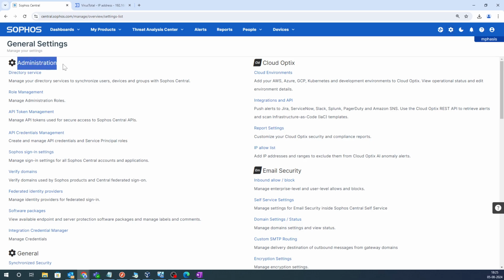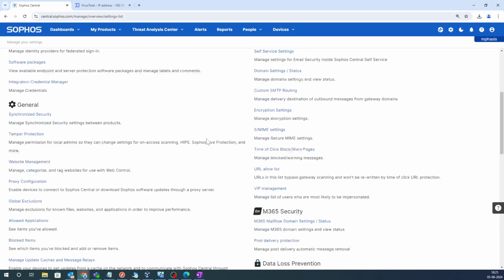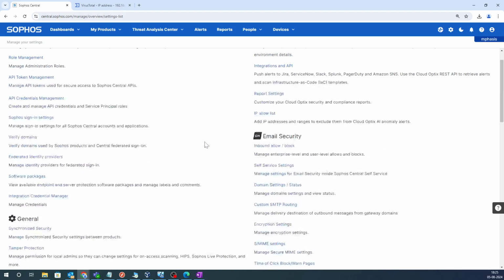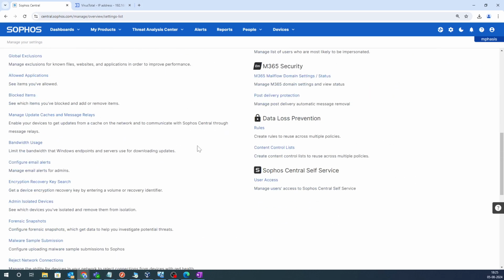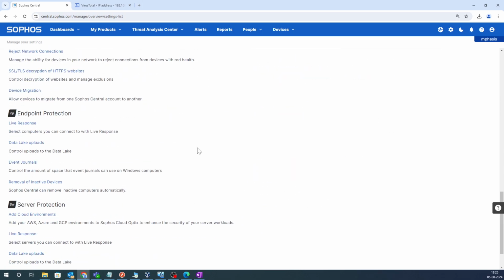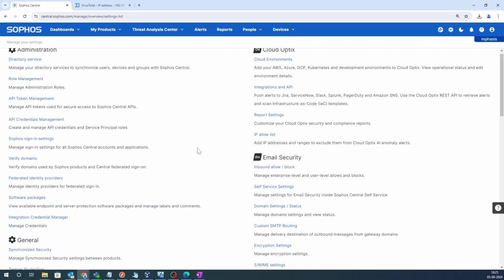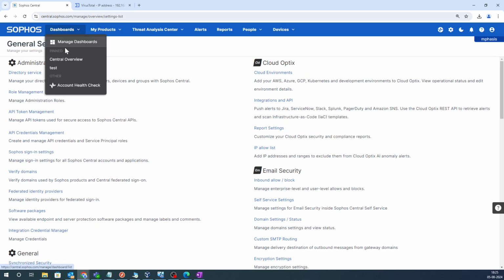All your settings of your XDR platform management come up here. A variety of administrative tasks, general email security, cloud operations, a variety of features you can leverage. You can do SIEM integration, you can do a variety of different third-party ticketing, Jira, ServiceNow, Splunk, whatever you want to do an integration upon. You can leverage the Sophos APIs and create a variety of different settings. A lot of them are there. We need to learn and leverage how the XDR platform looks like.